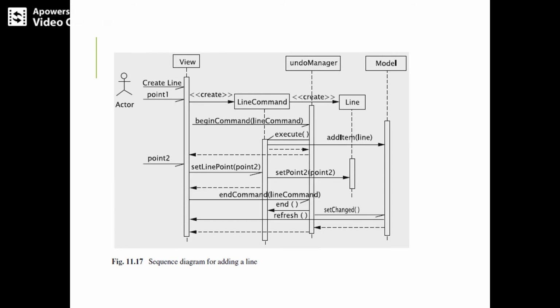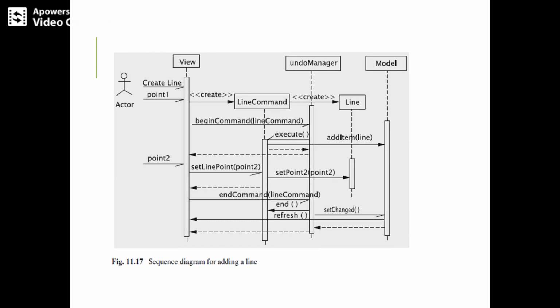So how are we going to take it? This mechanism is best explained via an example, for which we developed a somewhat simplified sequence diagram for the command to add a line. We are already familiar with sequence diagrams. This is the actor, and the rest are system responses. The view class, undo manager class, and model class will be created here. This is the timeline process. The actor and the system reply with responses. So this is create line.